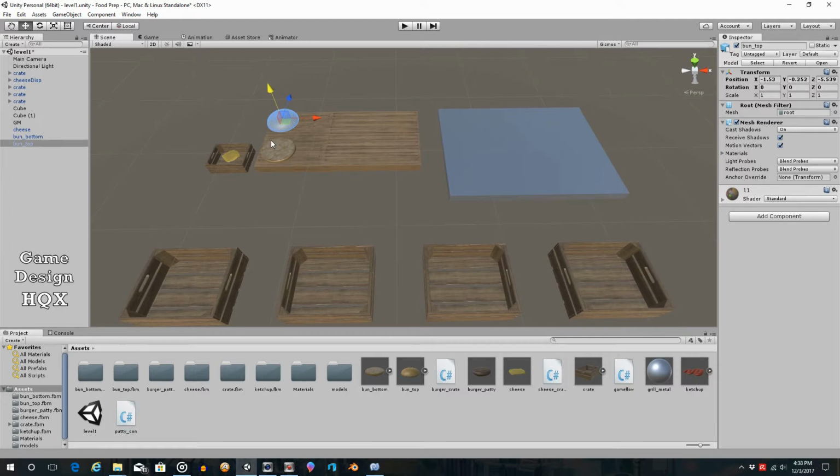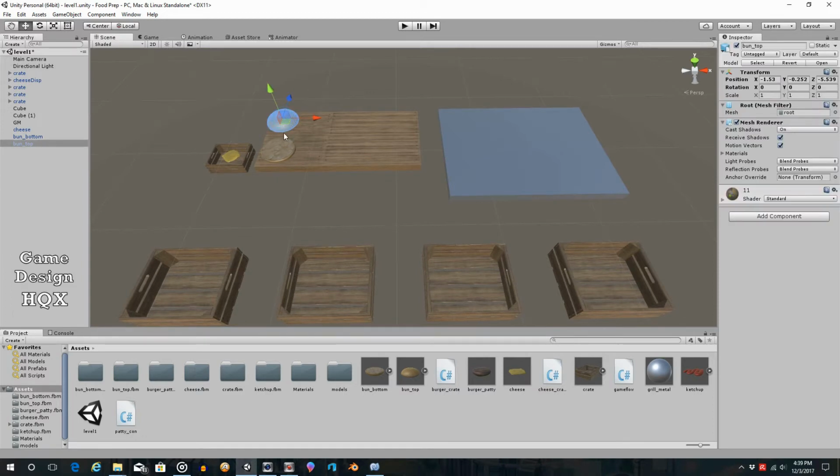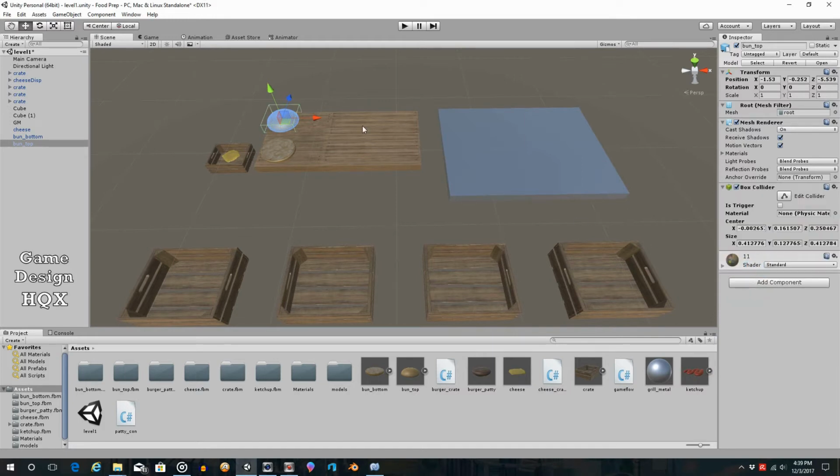Now, eventually you're going to click on the hamburger bun or anything on top of it to make the whole thing move. So we'll put a box collider on it for now. We'll have to think about how that works though, because when you have multiple items, each with a box collider on it, it makes it a bit of a mess. So we'll see which box collider we're going to use as we get closer to that stage. So both of these for now we will add the box collider, and it's no big deal. We can always remove the component if it's not necessary.